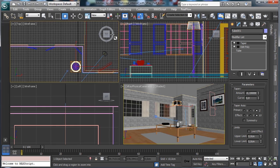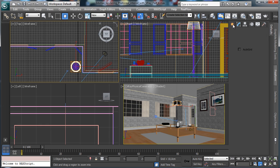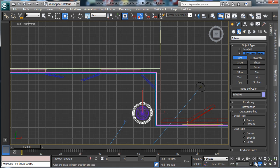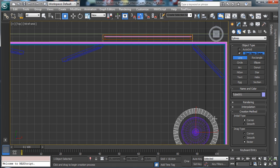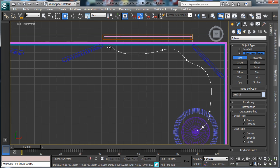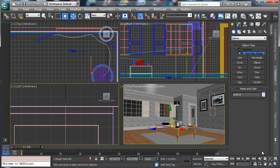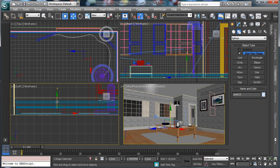But I'd like to add the power cord because we have nothing. We can remember that there we put something, so we can make a cable coming from there and going down. So let's start preparing a line, and let's say that we have the line there, so it starts there. I try to put something like that. Let's go there, and we put the curve a little bit over.